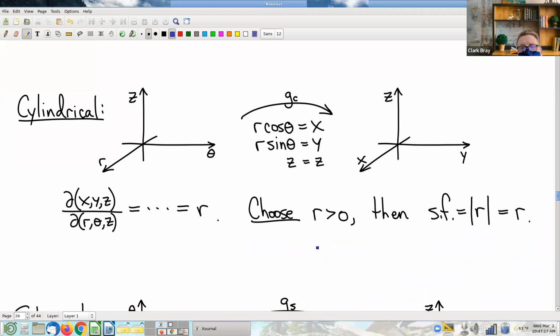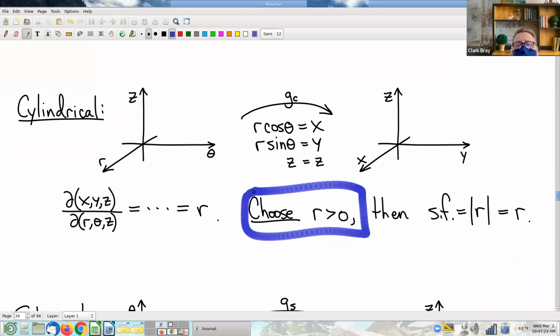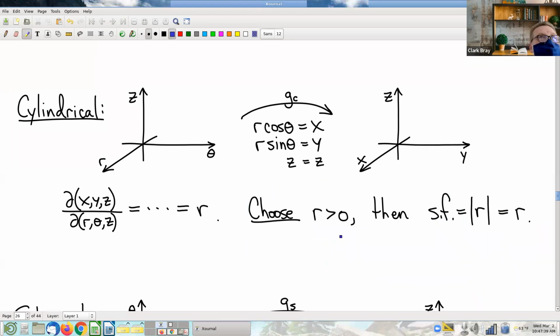Okay. By the way, real quick side note, these are the values of r I like to pick anyway, right? I kind of get annoyed when r is negative. It just feels backwards and confusing. And so basically we have to promise to do what we were hoping to do anyway. So it's a very low cost promise.